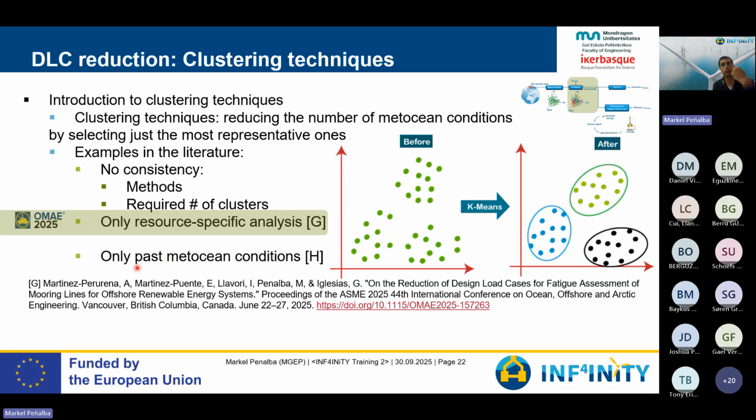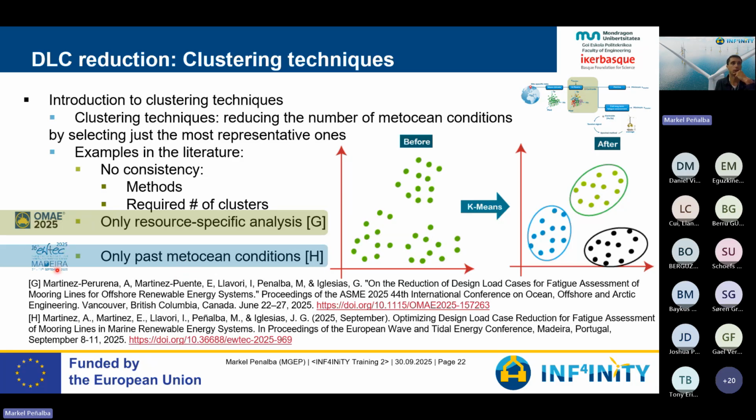And the second drawback or second gap in the literature is the use of only past or historic metocean conditions. So also in this project, we've been looking at the definition of design load cases based on future design conditions, and this is also something we addressed in a recent presentation in the European Wave and Tidal conference, and some of the results I will be showing to you today in this webinar.